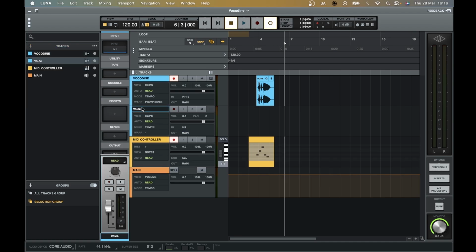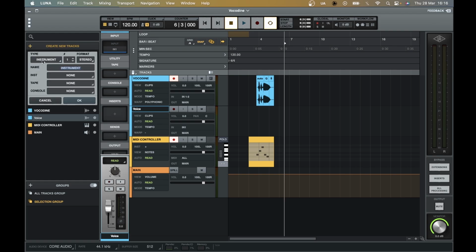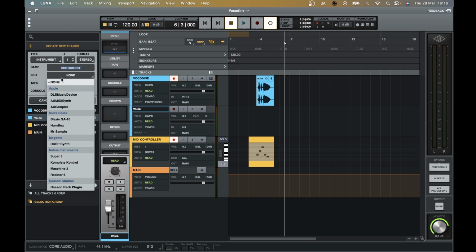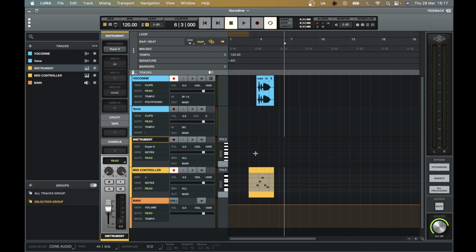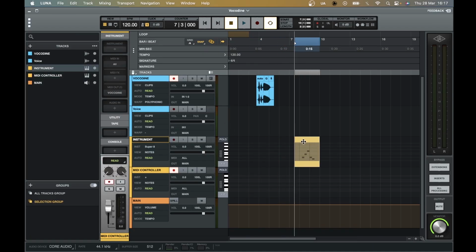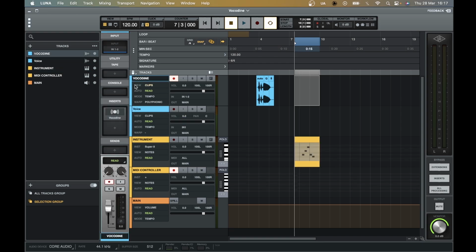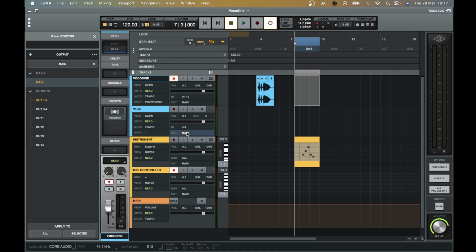Next, the synth, the guitar, the whatever. You could use an audio track, but I'm going to use a virtual synth. So I'm making a MIDI track and selecting a plugin from the list here. Now, the internal synth is very finely tuned to sound as good as possible. But when you're using a signal of your own, make sure you have something sharp that cuts through the mix and blends well with the vocals. And like I explained earlier, the inputs go into the left and right of Vocodine. And we have to simulate this since in Luna, we can only work with mono or stereo tracks.